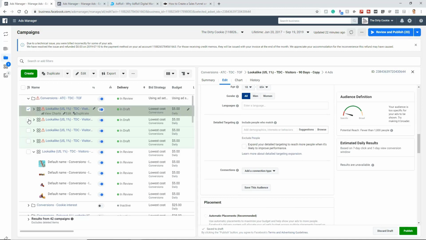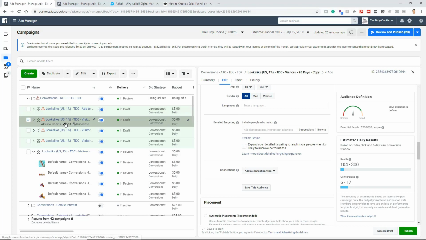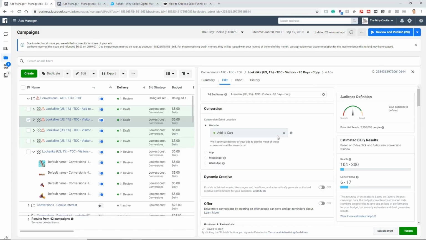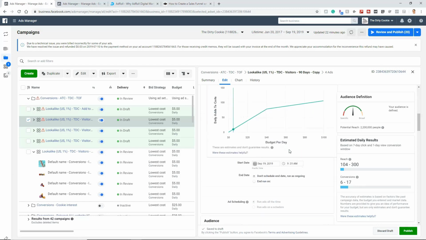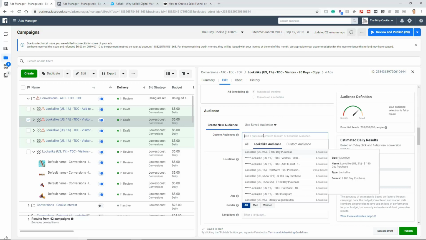Great. Now on to the next one. Unselect this guy. Edit. Okay, so we are in the second one now. Same thing. It says copy, right? So let's cross this one out. New lookalike. So we've done visitors. We've done add to cart. My other favorite one, lookalike of the website purchases.